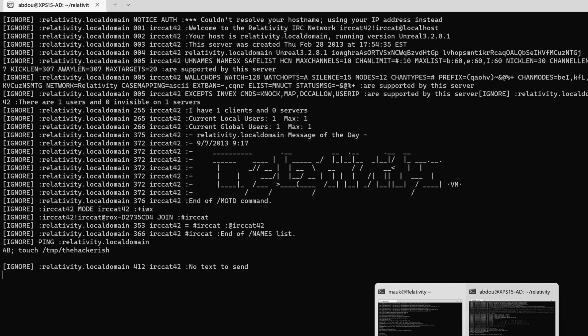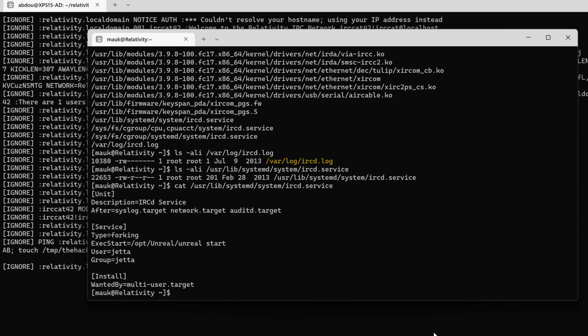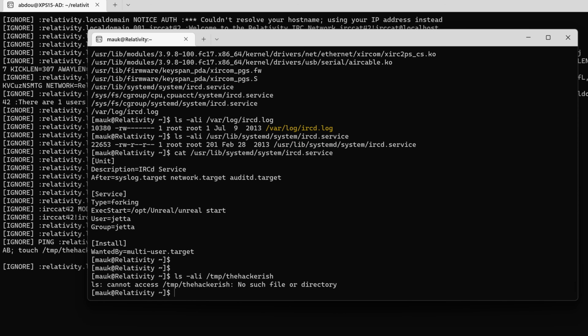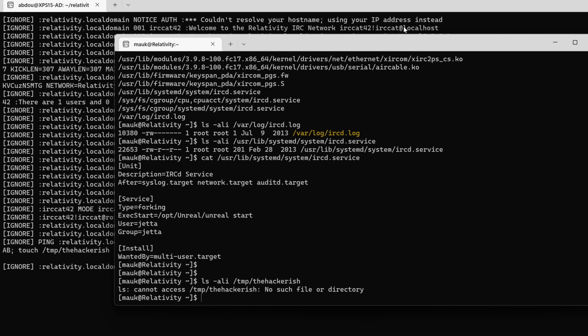Okay, let's go back to our remote host. So here we are on the remote host, not the local machine. I wonder if we have the file hackerish under the temp directory. Nope, we don't have it. It hasn't been created.